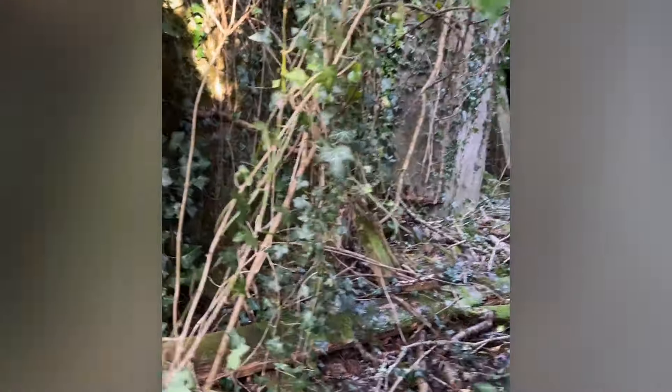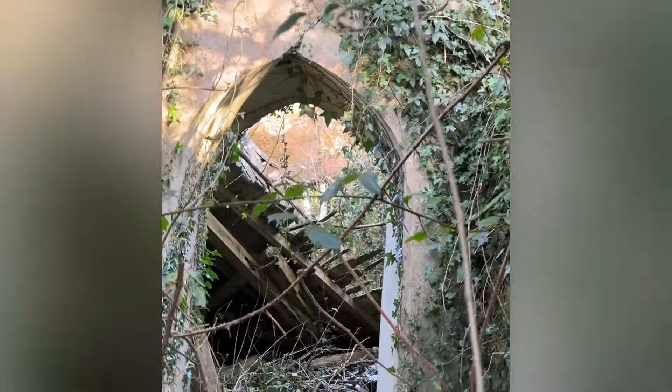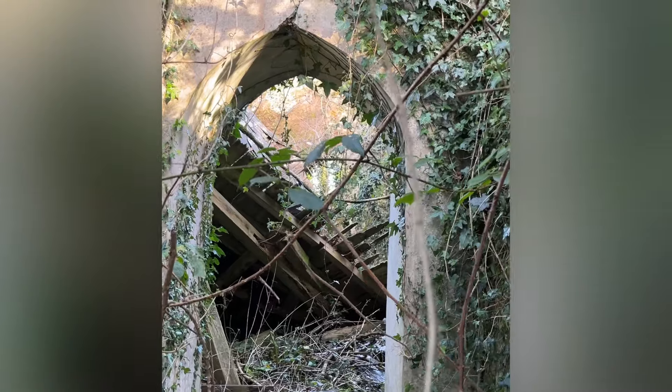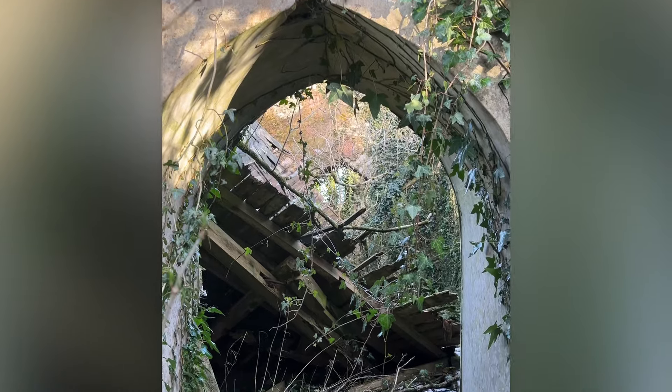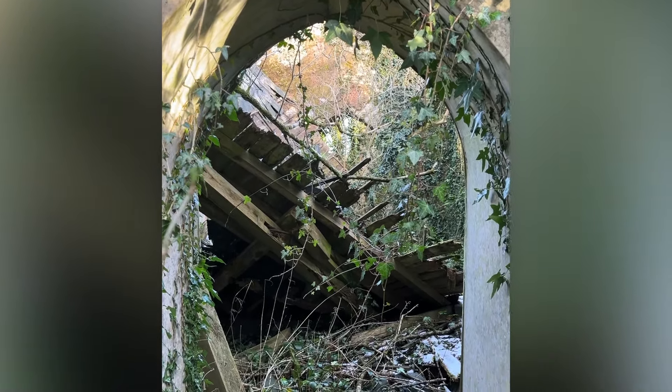There's the old metal gate — it's completely overgrown in here. There's a nice gothic style arch, so it looks like there's going to be an old church or a chapel. Okay, so it looks like I'm at the main entrance. I'd better be very careful because by the looks of it that roof has caved in.